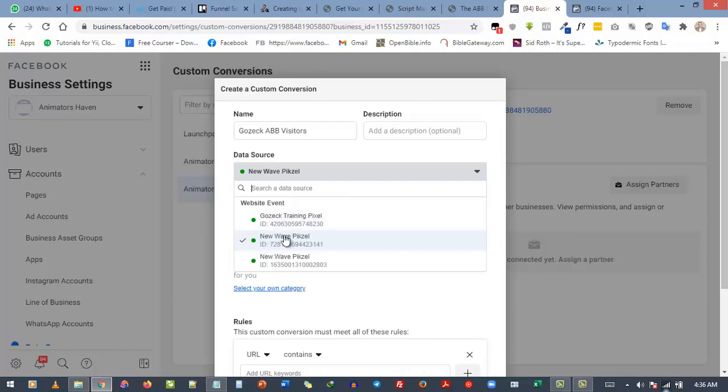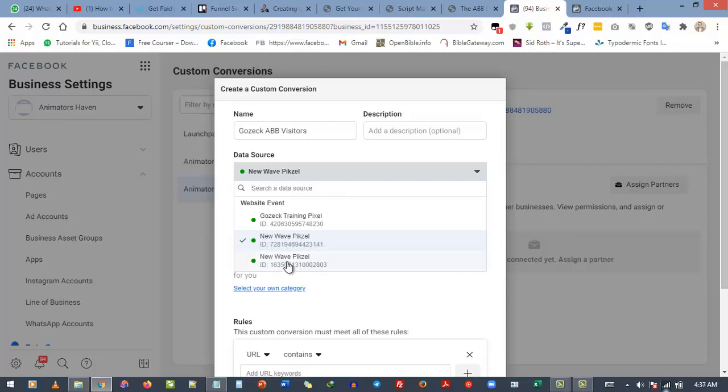So if you only choose this one, it's only this one that will be tracking. All these other ones will not be tracking. So what you want to do is create the same thing for this one, for this one, and for this one. It looks like stress, but it's kind of just a backup in case something happens to one. All right, just for tutorial purposes, we're just going to use one, but on my own I'll go back and create the same thing, just duplicate it, but this time for the other ones. I hope it makes sense to everyone.